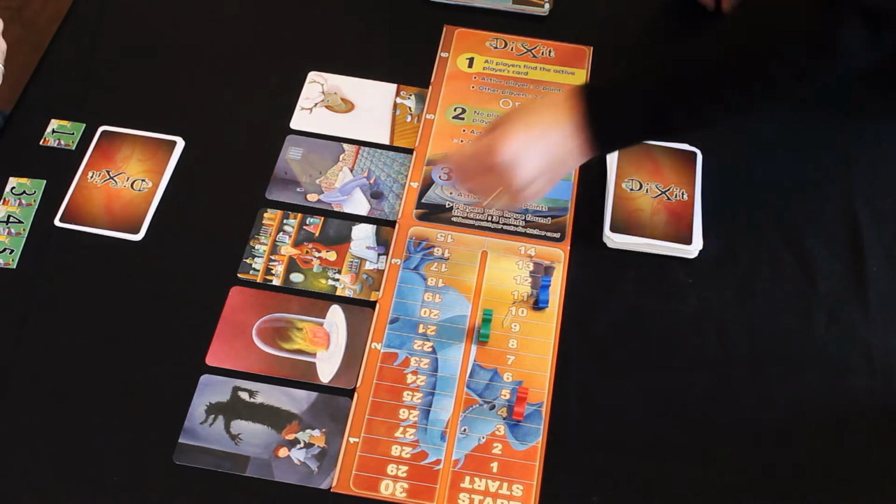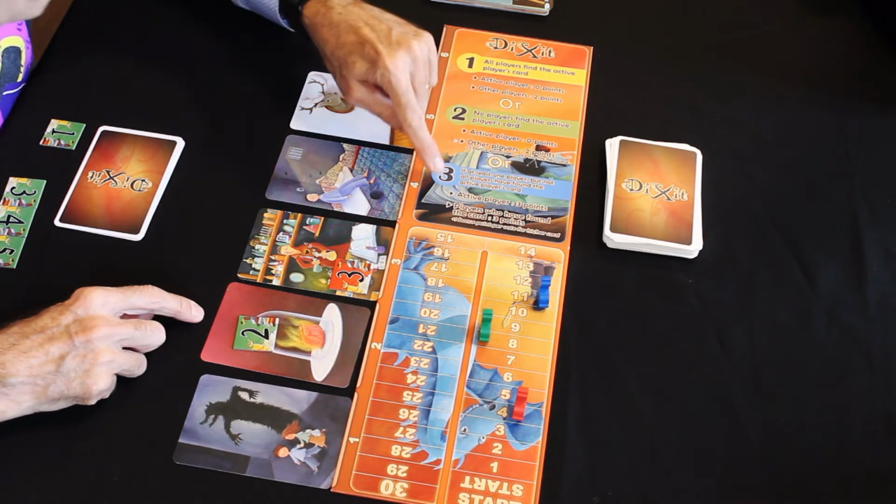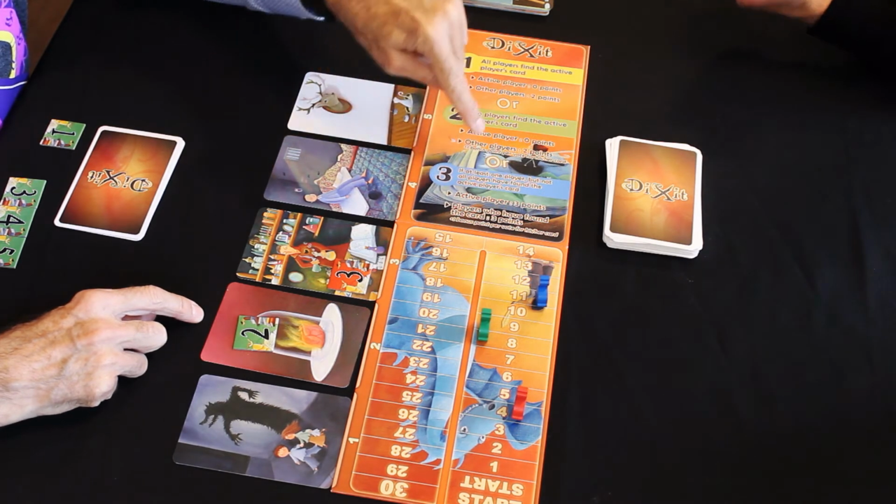Well, I'll go with this one. I'm going to go with this one. Yeah, I got it? So if I pick one... I thought he was concocting death. It's the same thing again where everybody moves three and I move backwards.